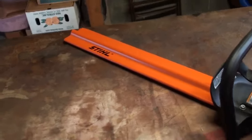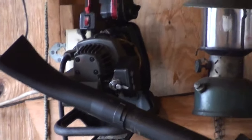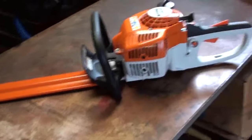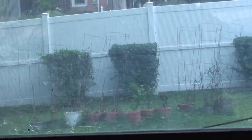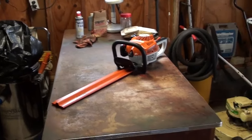This is a pretty nice unit. I bought this to replace this old Craftsman hanging on the wall you see behind the tube for the backpack — it was just not really big enough to do boxwoods, which I have in the back here. I've already trimmed them; you can kind of see them through the window of the shop, although the windows are dirty. Anyway, I bought this machine brand new.